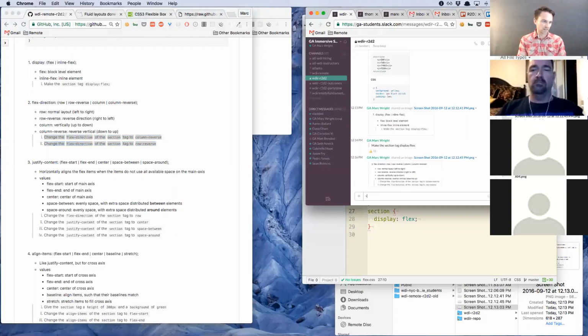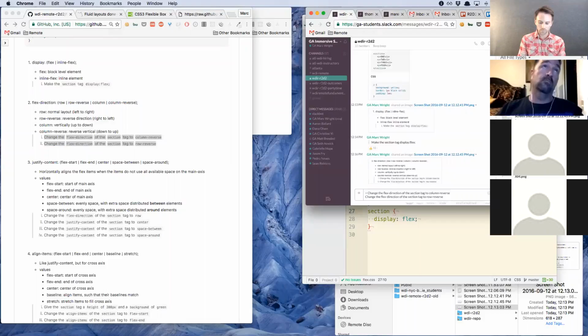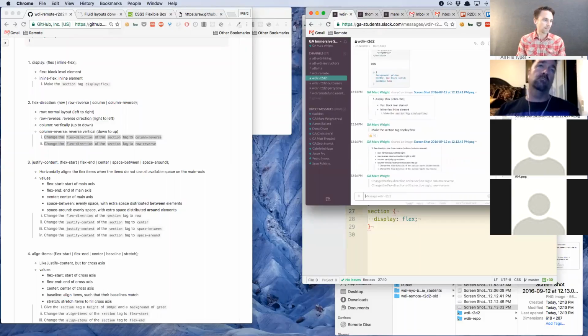And I'll put these into Slack. So I'd like you guys to add a flex direction property to your section tag, and try column-reverse as the value first, and then refresh your browser and observe the behavior, and then change that to row reverse and see what happens.